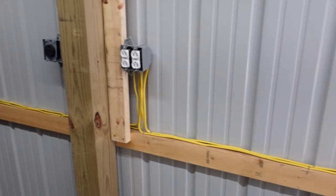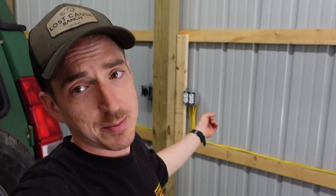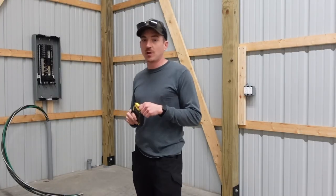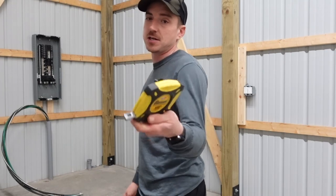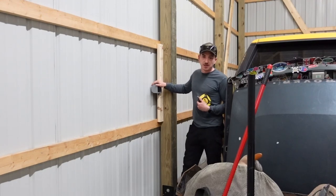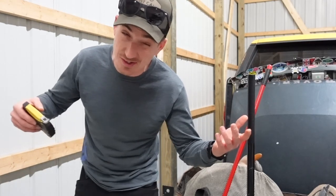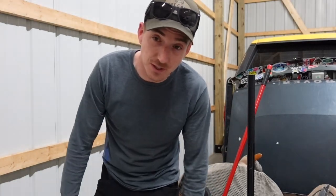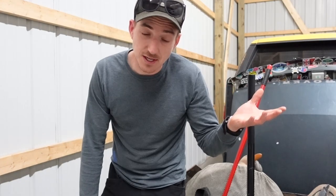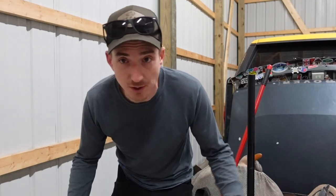I got a few of the outlets wired in off camera before this video because I wanted to make my mistakes first and then look like an expert on camera. The first thing I'm going to do before we start running wire is take the 100-foot tape and measure out our runs from the sub-panel to each of our individual 220 outlets. Being that the six-gauge stuff is around $3.60 a foot, I want to be right on our run distances — 10-15 feet here and there adds up more than I want to throw away.